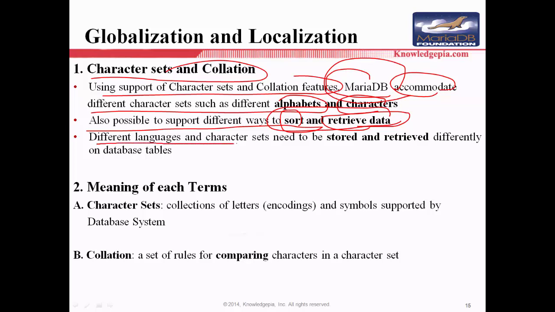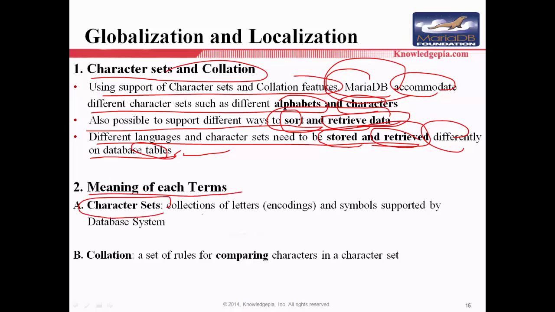Different ranges of characters and character sets need to be stored and retrieved differently in database tables, especially when we use this kind of database or table. We have to define the character set and collation for what? To store and retrieve. Meaning of each term: character set means a collection of letters, like encodings as well, and the symbols supported by the database system.